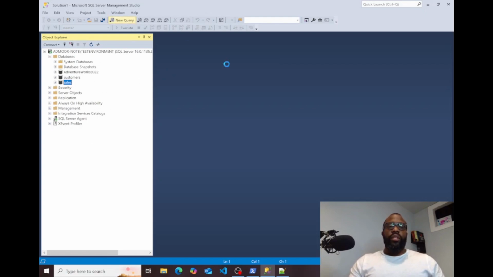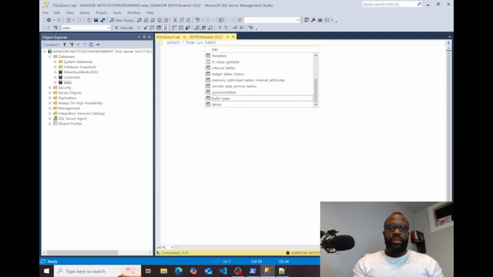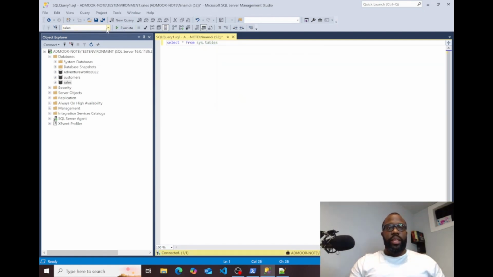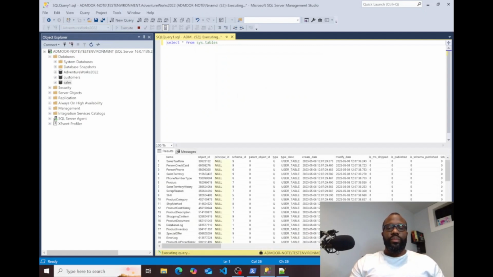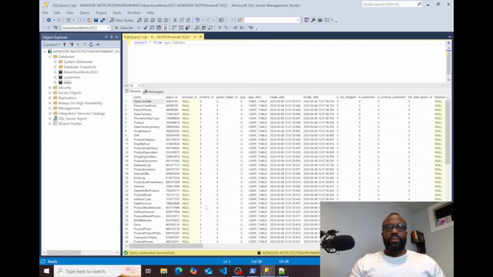We can write queries through the interface here where we say select all from sys.tables, and we select the database that we want to do this, and we have a list of tables in this database. We can single out one of these tables and do a select, and we can do a join, and we can do different kinds of things.